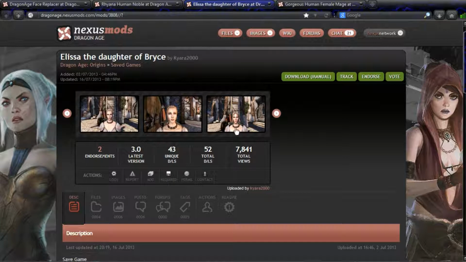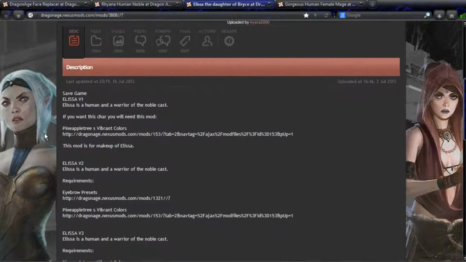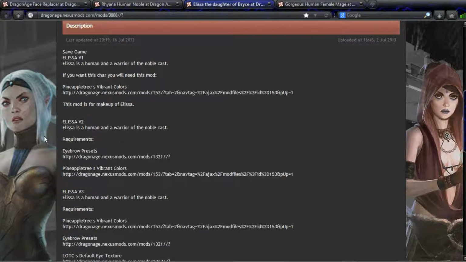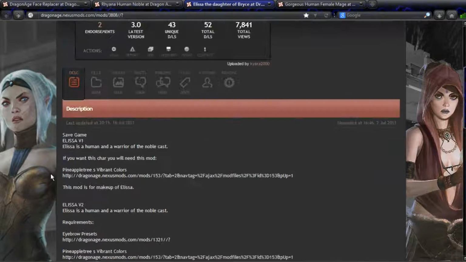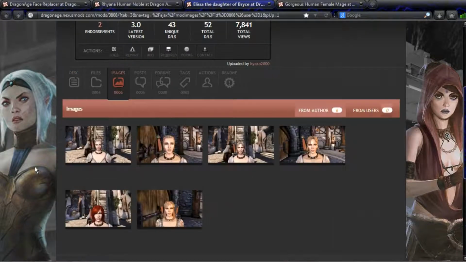Now, I wanted to show Alyssa. I think she looks really good, but you can see down here that there are some requirements. So when you download save games, you have to be a little bit aware of any requirements it'll need. You can see this one needs pineapple trees, vibrant colors, eyebrow presets. You just have to be a little bit aware of what they require.